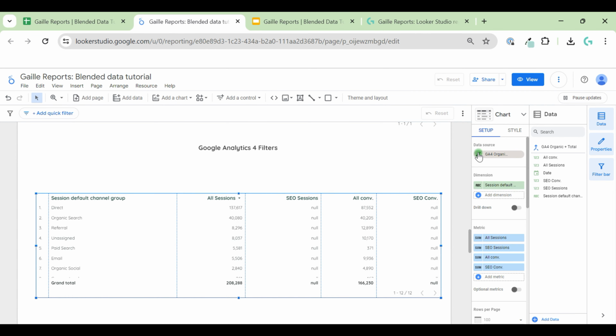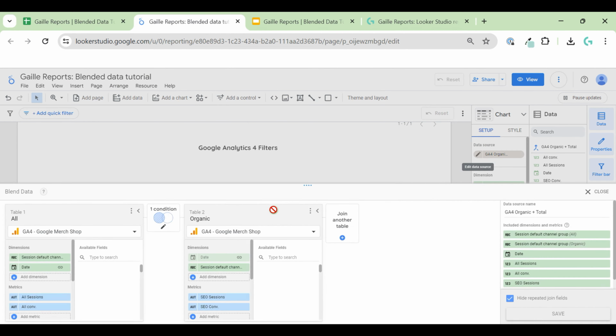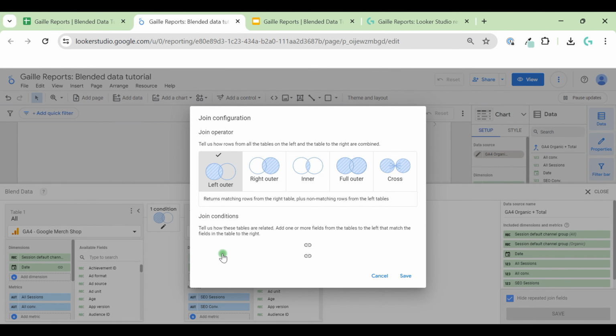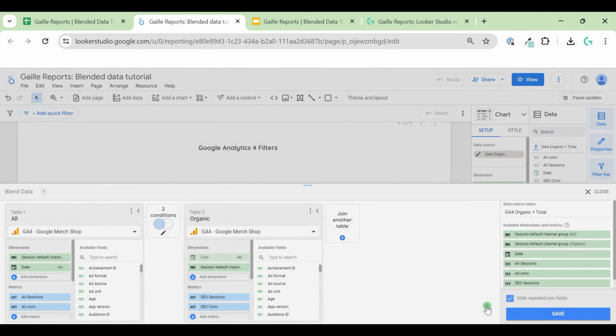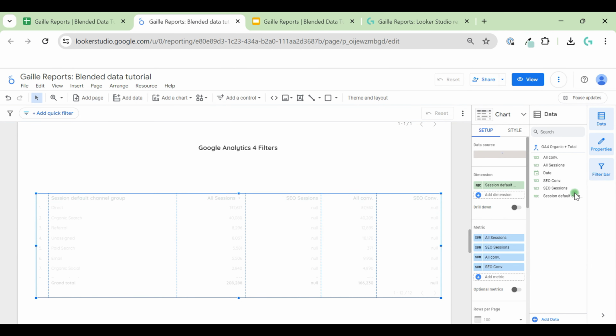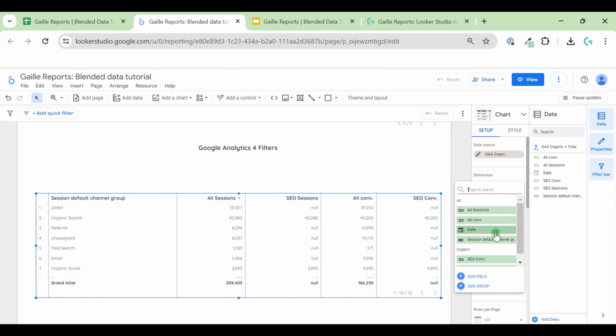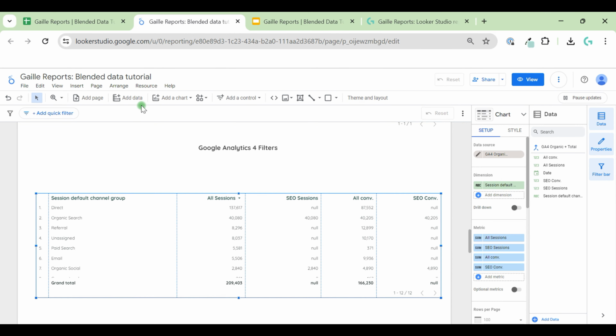Okay, no, I think better to keep data source as well. Okay. So with this data, what can we do? We can change this session. No, we cannot.